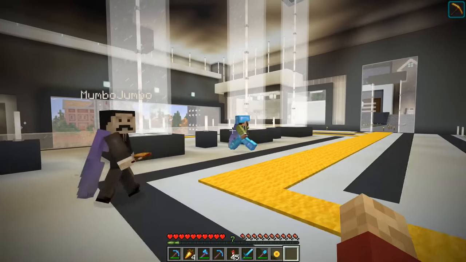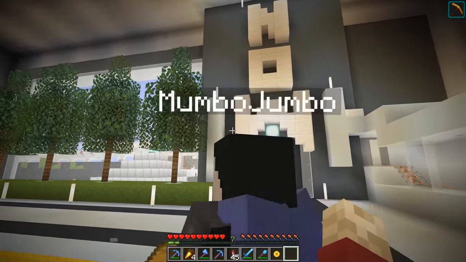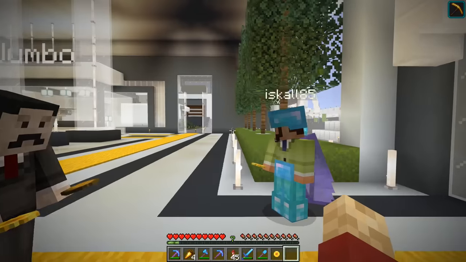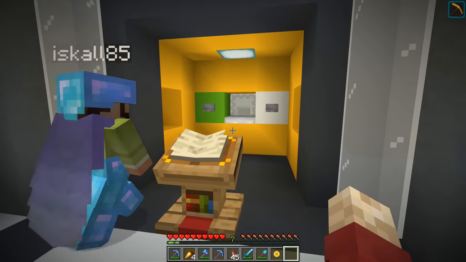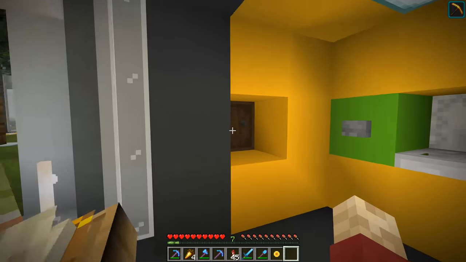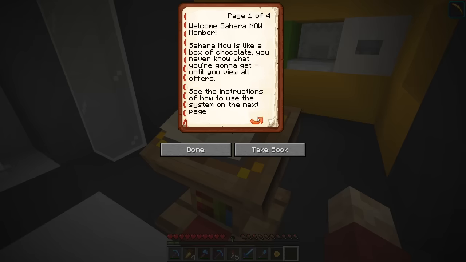So as you can see, I've taken the liberty to renovate the lounge to include this Sahara Now function. With a membership token, other hermits are allowed up to this area. I've also made an entrance for it, but I can show you that later. When you are a member, you get to access all the different offers that we present, and that is this little mechanic here. I've also written a book with instructions, and it's a good test for me to see if you guys understand it by reading the book.